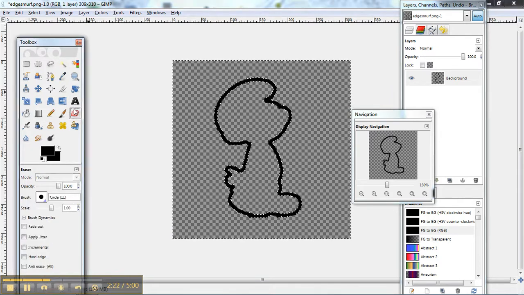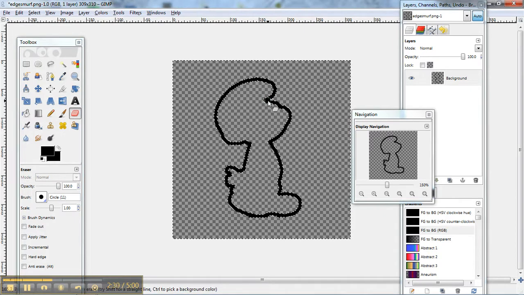Next, we use the eraser to just basically make some quick snips. Oopsie, I better Control I to invert what I've selected.